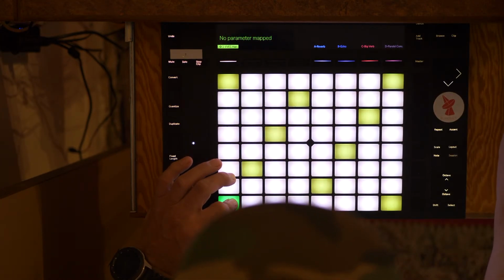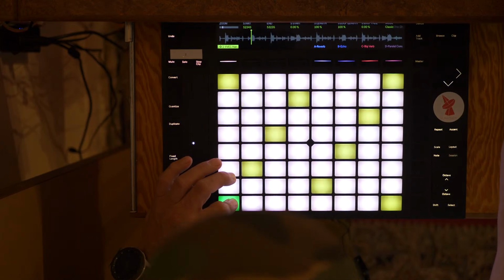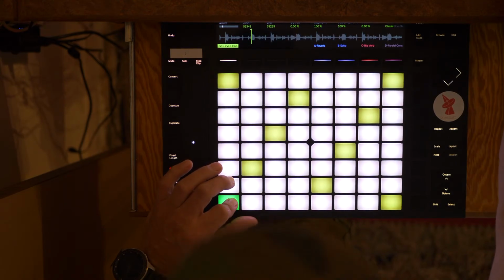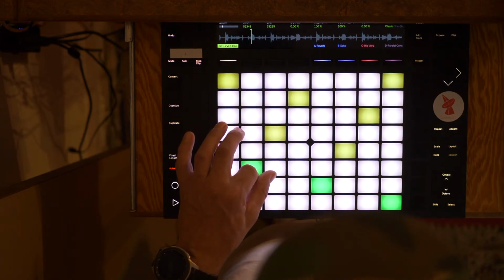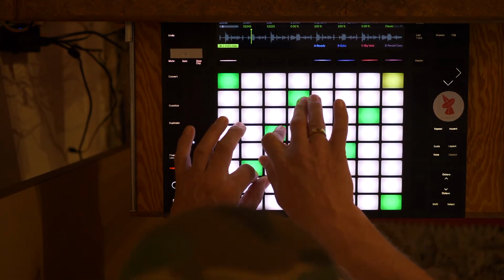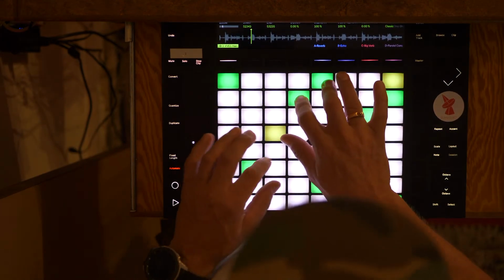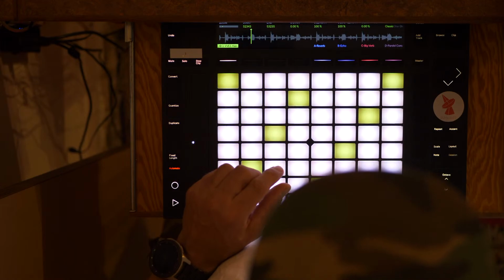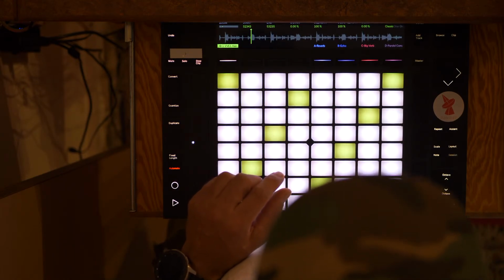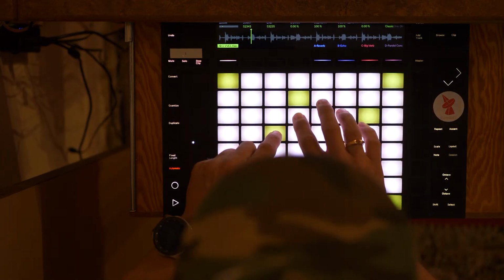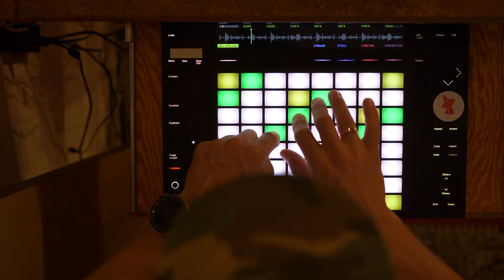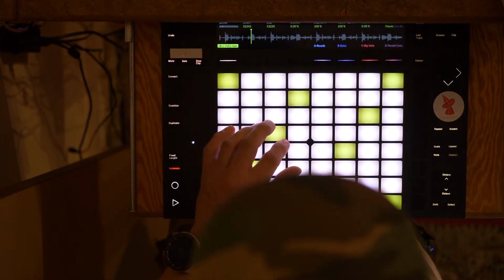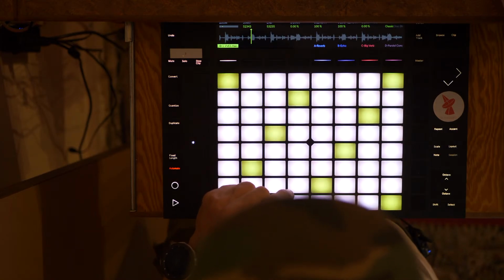Try and take the, maybe take the release up a little bit on the amp envelope. So it's about 2 seconds. And the same goes with the release on the filter.